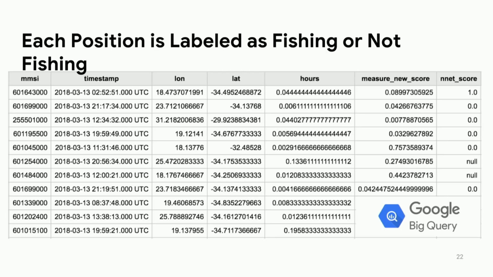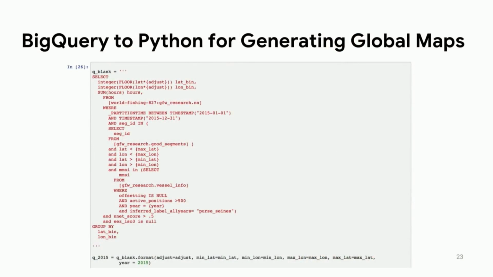So now what we can do is do analyses. Now we can tell stories and make maps. One thing I do almost every day is write queries in BigQuery and then also link up to that using Python. This is a screenshot of an IPython notebook where I have a query that is trying to group data from a BigQuery table into latitude and longitude to make a grid.